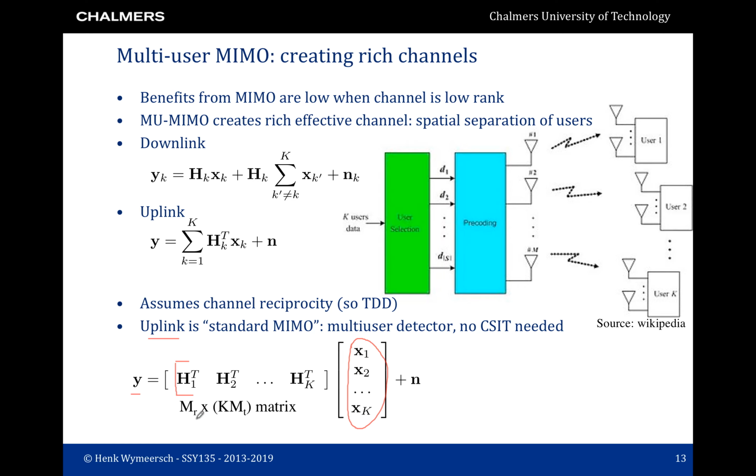We see that basically we now have a standard MIMO communication system, right? Y is H times x plus n. So we can apply standard MIMO detection methods such as maximum likelihood, zero forcing, MMSE, and so forth. For this case, we don't need channel state information at the transmitter, at the users, in order for the base station to recover the data. So this one is relatively easy, and we can use all the techniques from standard MIMO.